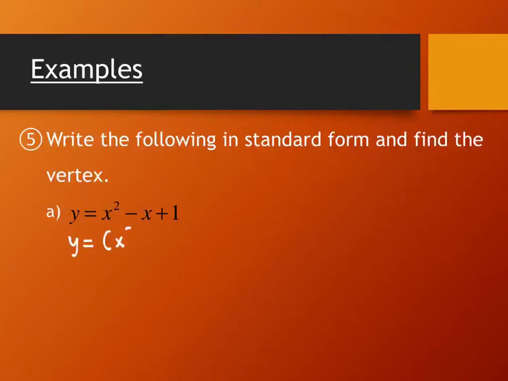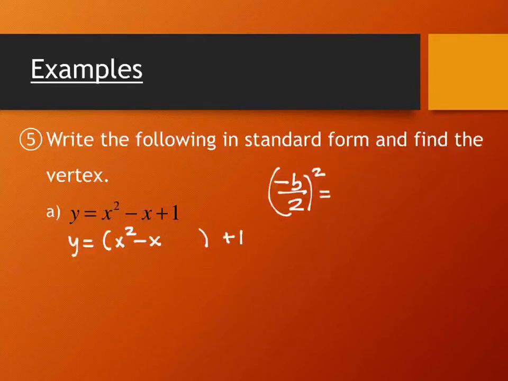We separate the pieces that have x with them away from the one that doesn't. The problem is that negative b over 2a does not end up being a whole number here. It's okay. We'll promise we'll deal with it together. What I didn't mean 2a. Negative b over 2 squared is what I meant to say. Sorry. That was my vertex formula. That's what I meant to write.